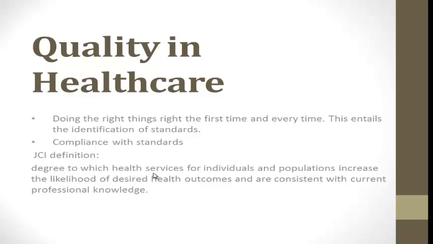The JCI have defined quality in healthcare as the degree to which healthcare services for individuals and populations increase the likelihood of desired health outcomes and are consistent with current professional knowledge. Again, this is more specific to healthcare, where they would correlate quality in healthcare as the degree to which health services for individuals or populations increase the likelihood of desired health outcomes. So that is the right thing to do, the desired health outcomes. And the consistency with the current professional knowledge is somehow their standard that they would correlate to.